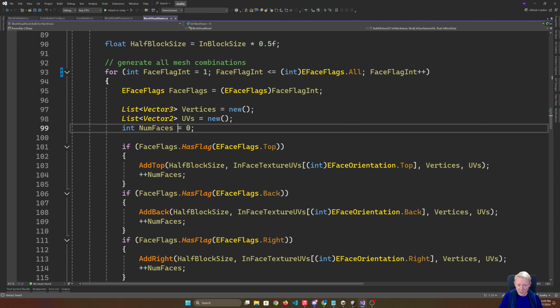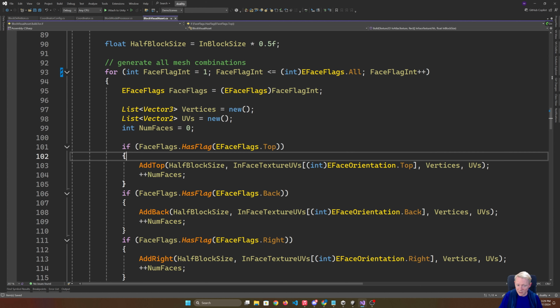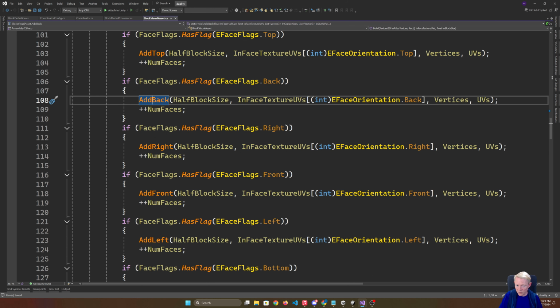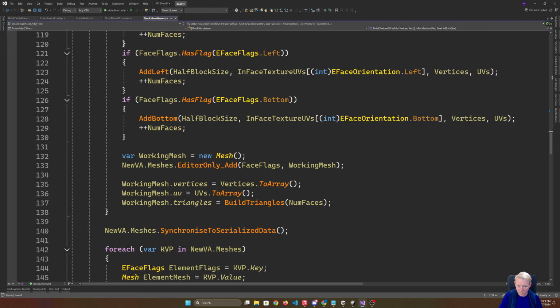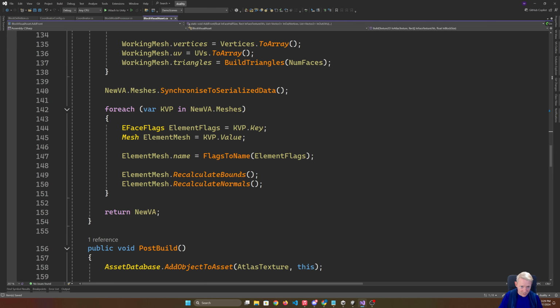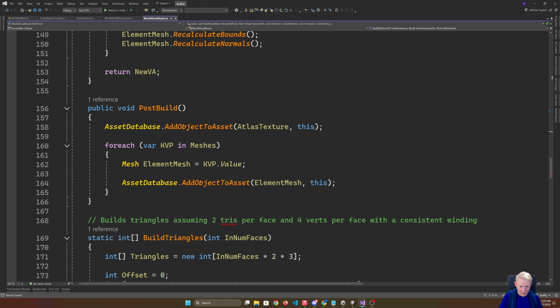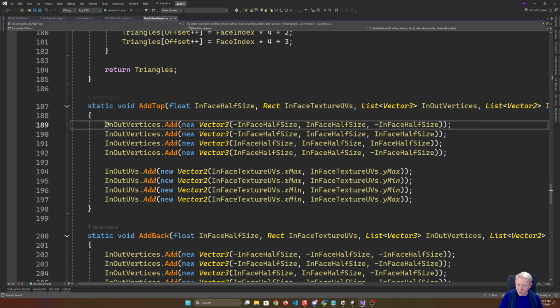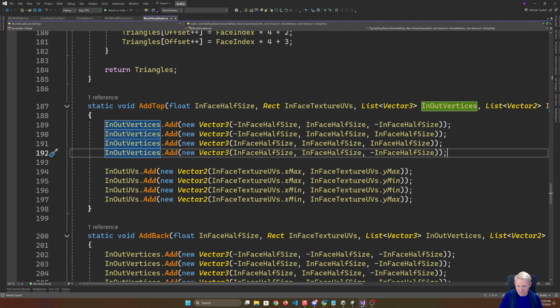Then I go and I generate the individual faces. Because it was pretty similar for what needed to happen, I set up some helper functions. If we take a look at what those were doing, I'd populate the vertices.